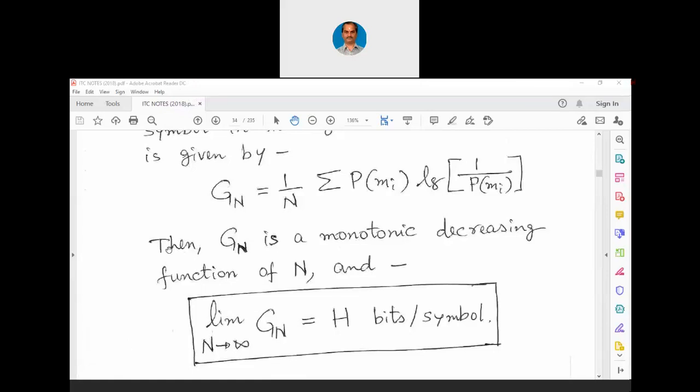Which means, when we discuss the sequences, if n is tending to infinity, imagine that instead of 26, we have more alphabets than in the English language. Instead of 26, in Kannada we have 50 alphabets. In Sanskrit we have 51 alphabets. Different languages can have different sets of alphabets. If you relate them to symbols, when the number of symbols increases, what is going to happen? When the number of symbols increases, we should not presume that entropy is also going to increase. That is the essence of this particular theorem.